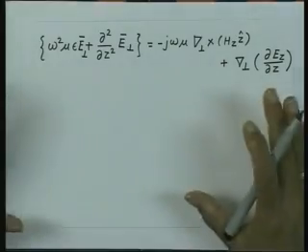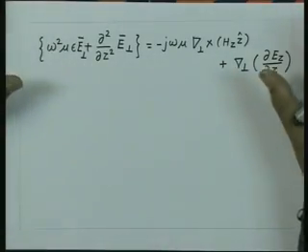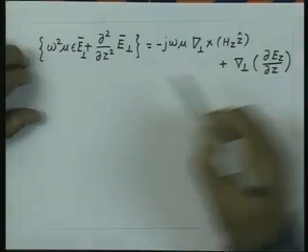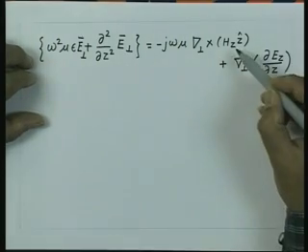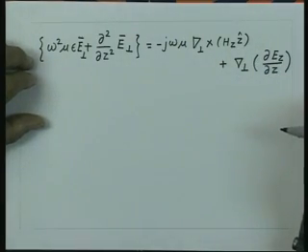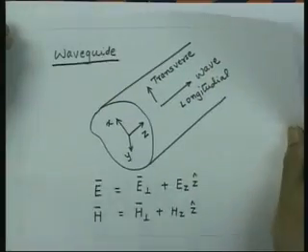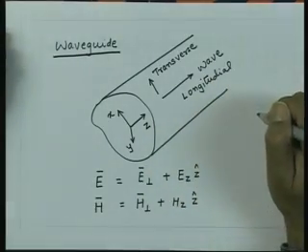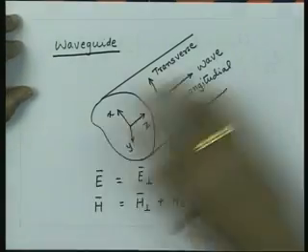Up till now we have just taken two Maxwell's equations and applied some vector identities and derived the expressions for the transverse component of the electric field in terms of essentially the longitudinal components. And why we did that is that since the waveguide is a structure in which the wave is going to propagate in the z direction, this is the spatial direction, that is the direction in which ultimately the energy is going to flow.